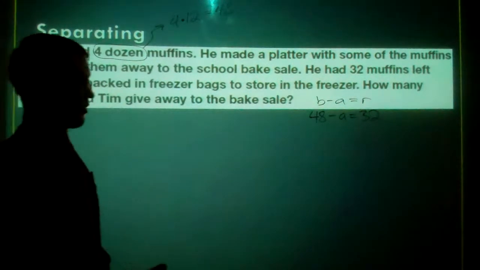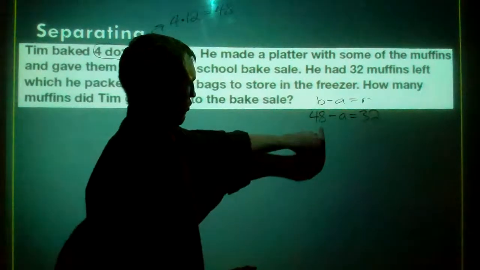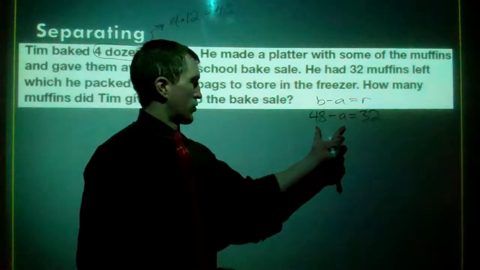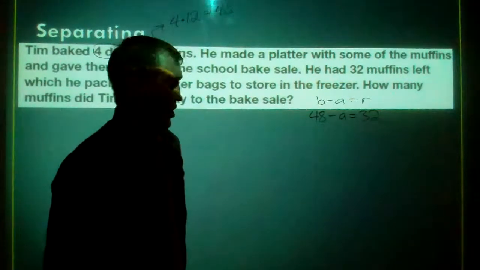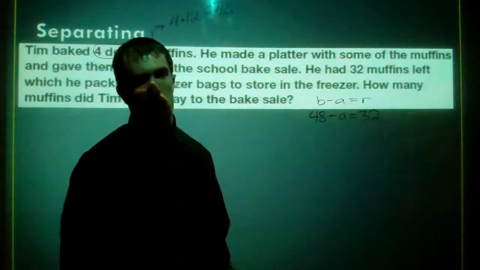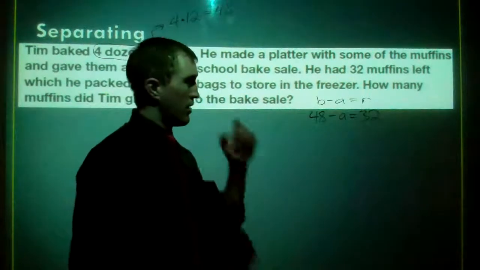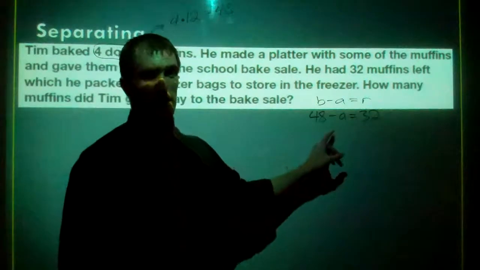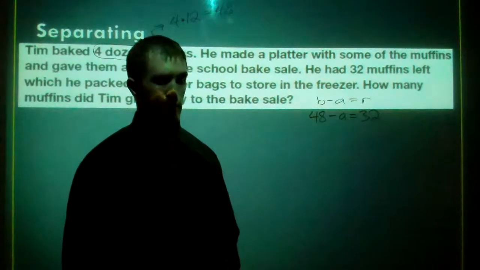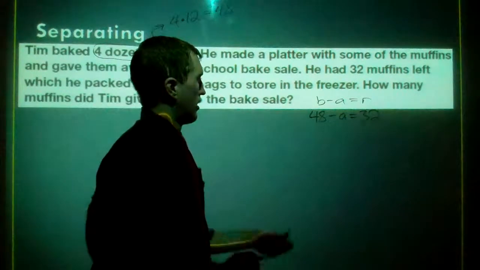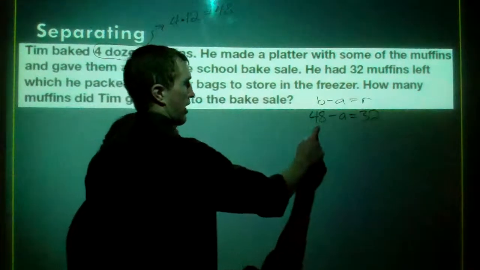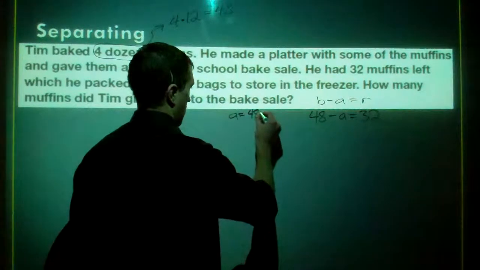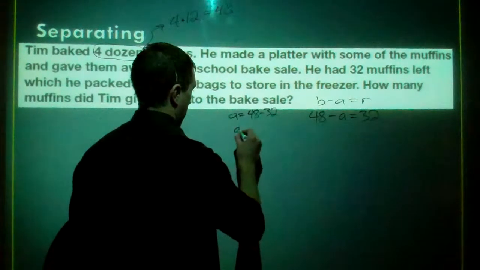Okay. Now we need to figure out what's going on here. 48 minus some amount gives us 32. Now, this will go back to our inverses and everything. We are subtracting here, but we're not going to use the inverse addition because it's not the way the problem's set up. If you're subtracting a number, then you would add to solve for your variable. But we're subtracting the variable, and that's a little bit different. So since we're subtracting the variable, in order to solve for A, we're going to take 48 minus 32. And we should get A equals 16.